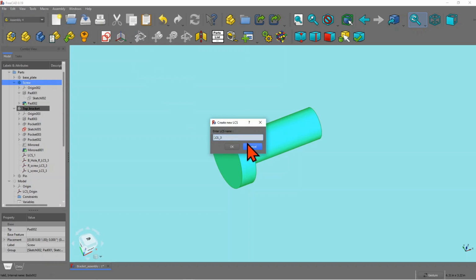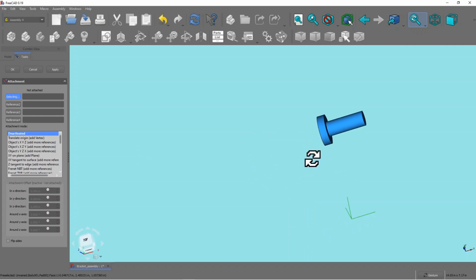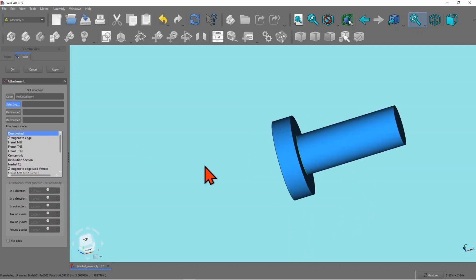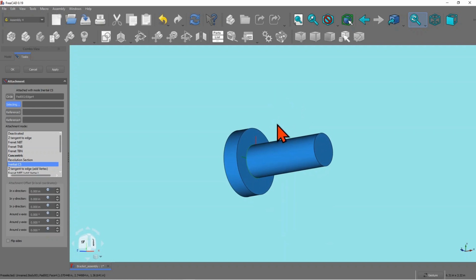Screw. I think it did. Let's see. So I want to obviously pick this face, right? Probably not. Let's see. Oh, it did. So yeah, we are okay with that.